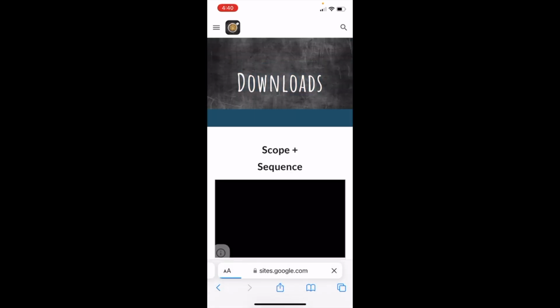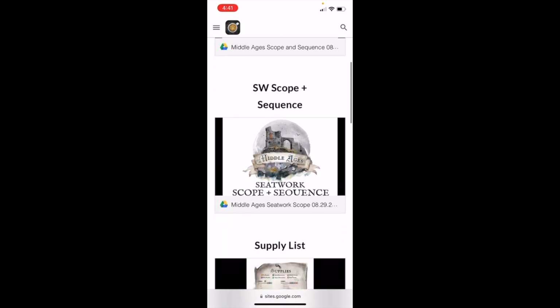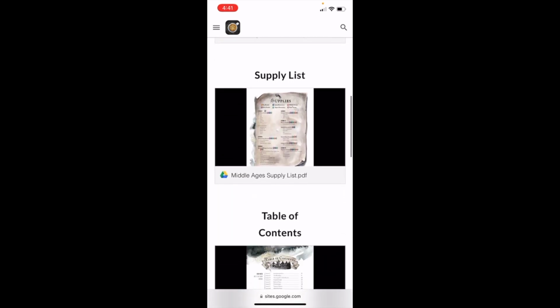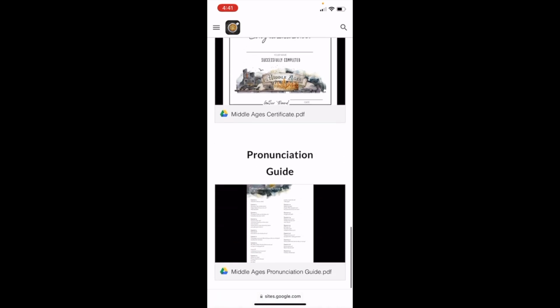That's also going to be a good place for you because you're going to find the scope and sequence for the unit. You're going to find the Seat Work scope and sequence. So that's the Seat Work Journal. You have the supply list, so you can go ahead and get prepared. Your table of contents, binder spines, your planner pages, a completion certificate, and a pronunciation guide, which comes in handy for some of these words. So please go and download the app or look it up on the desktop. You are going to be so glad that you did.